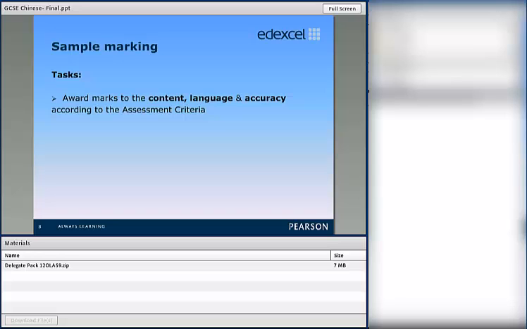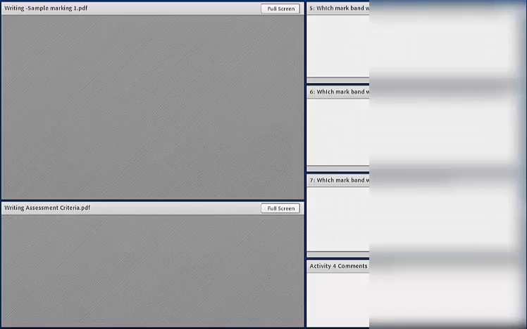It will show you, and then you are going to award marks for content, language, and accuracy according to the assessment criteria, which is also online for you to look at. But if you've already conducted this exam or taught the GCSE session, you might be familiar with it. And then you need to record it on the form.